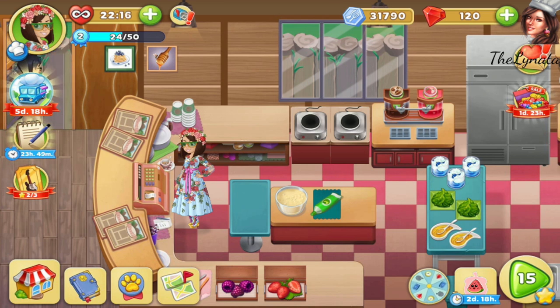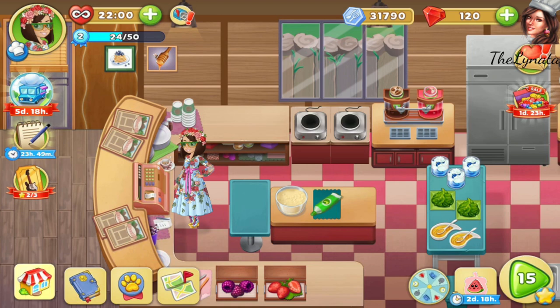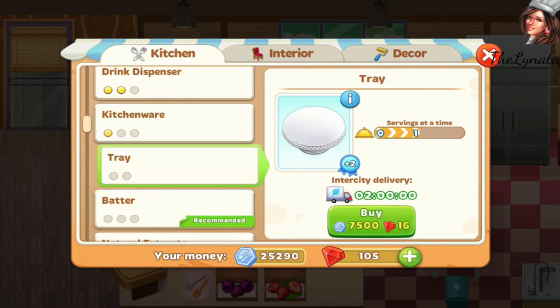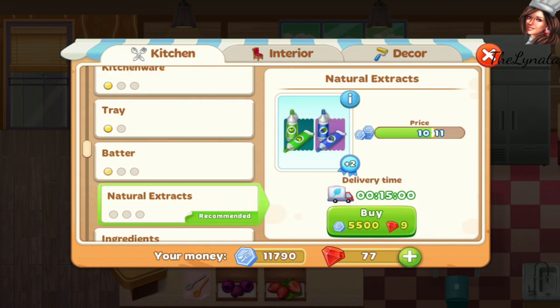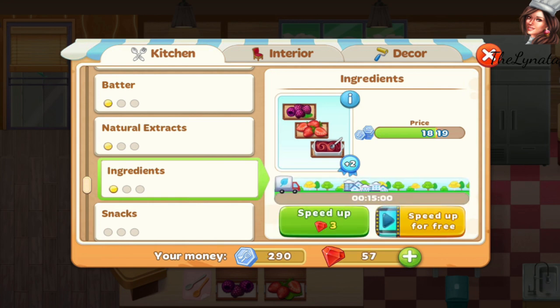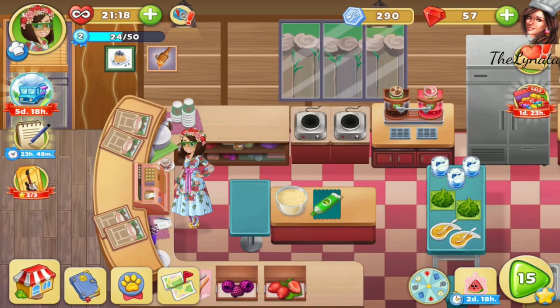Twin Pines restaurant — just one more level. What I have now: you saw the drinks, and I really want to have one more thing, not only pancakes. I can upgrade now — I will upgrade my kitchenware, my tray (very very important), and my butter. For other natural extracts, I know we will have a second one from blueberries, I think, but I'm not so sure.